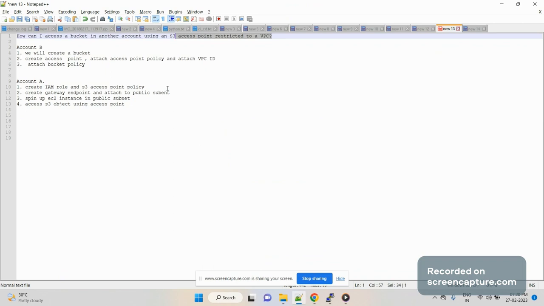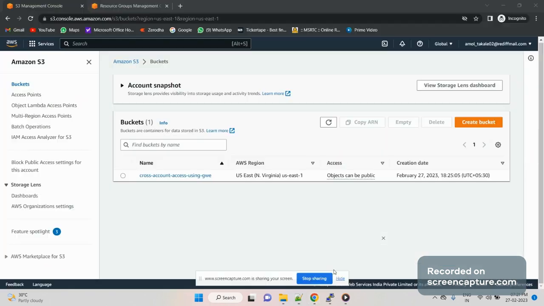So I have got two accounts, and I have already created the resources for you, because I'm pretty sure you all know how to create a bucket and how to create role policies, or create the gateway endpoint, because we need to take the help of the gateway endpoint here. I've already created the resources, but I'll explain the concept, what are the different policies you may need, and what are the different steps you need to do to achieve this. So we have got two accounts.